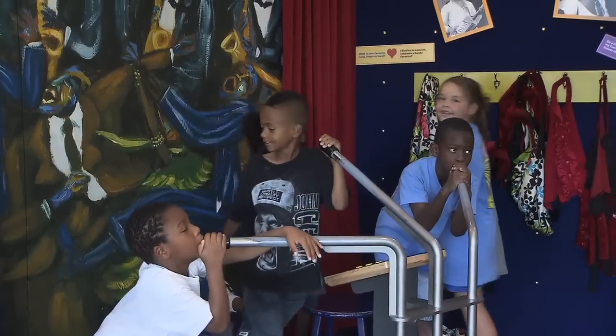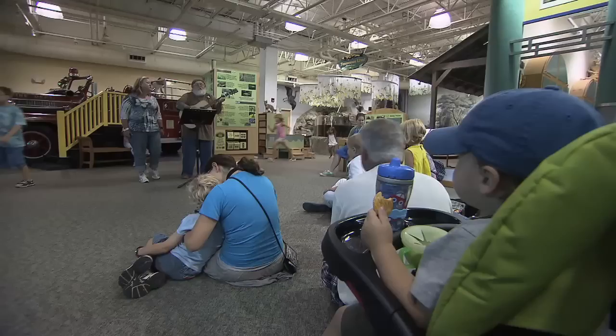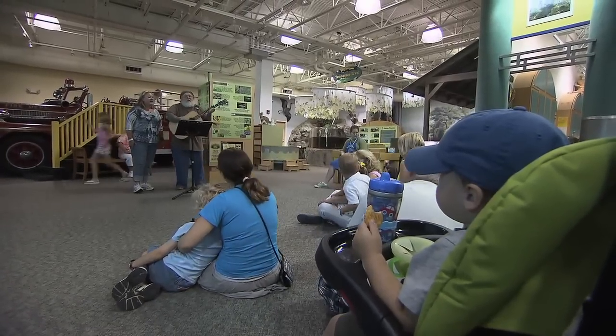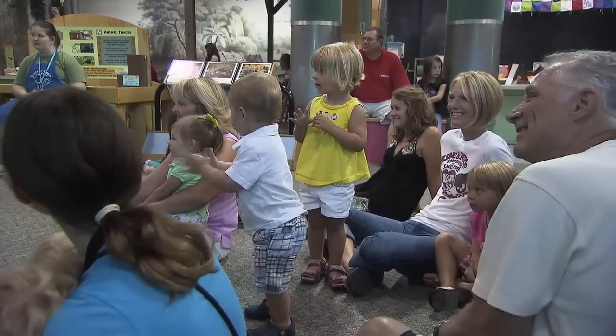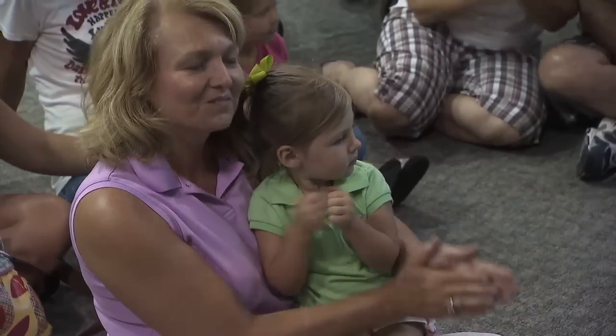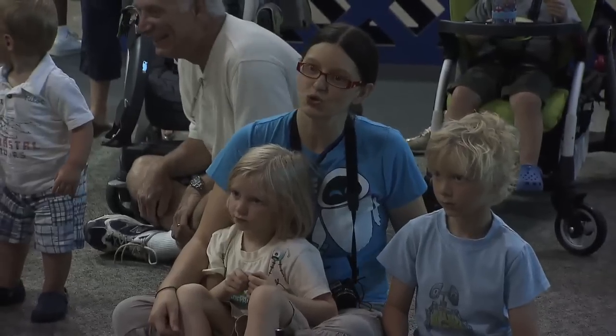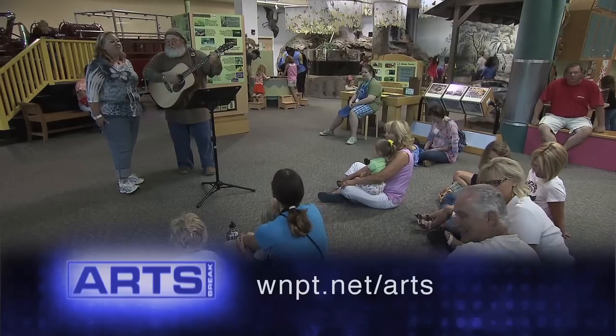One of the things that I like about it is being able to inspire the kids, to instill that love for music, and that's real important for us too. With our little guys, you want to be able to sing to your child and you want to be able to dance with your child. Those are good ways to get your child involved in learning about music and learning about the rhythm. Making America's Music at Discovery Center runs through September 12th.